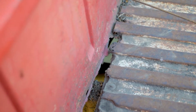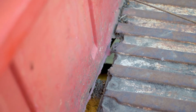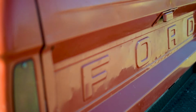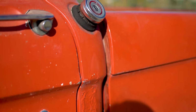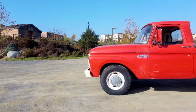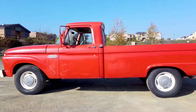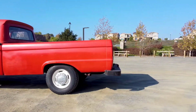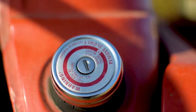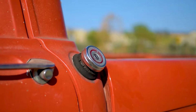That's a bit more than a dollop of Bondo could ever fix, but I hear ramen noodles and epoxy can fix almost anything these days, so there's still hope. And finally, the slug trail of peeling paint leading up to the gas cap is just a result of poor foresight by the design team. I guess engineers in the 1960s just weren't aware that paint and gasoline don't exactly get along with each other. But you have to admit, the external gas cap does look rather awesome, so the risk is worth it. After all, it just takes a few extra shakes to avoid dripping. Any man can attest to that.